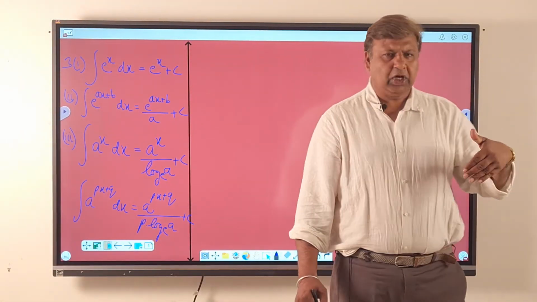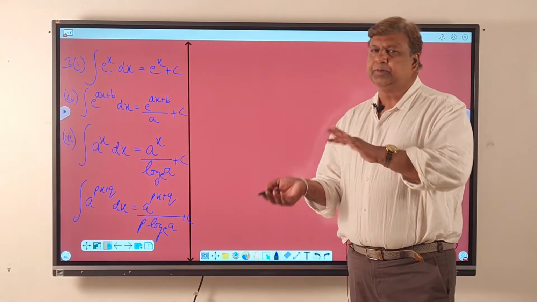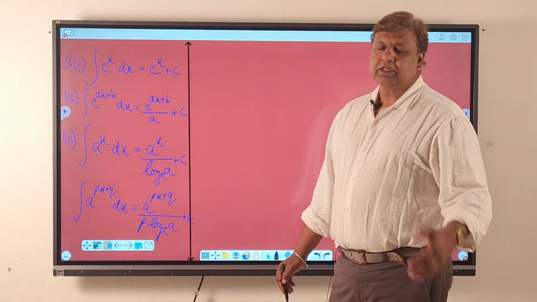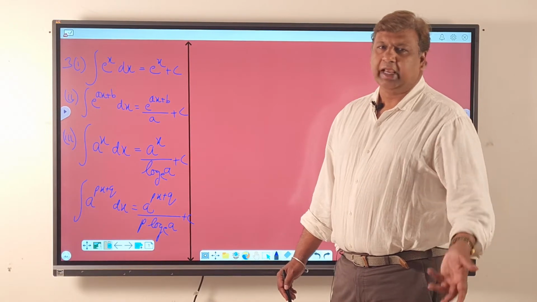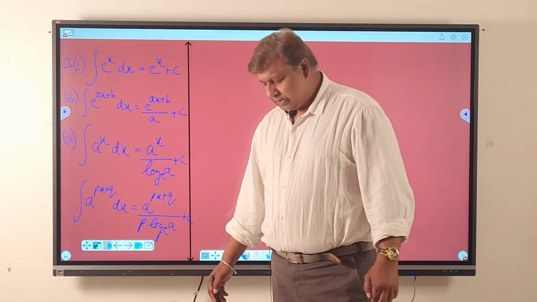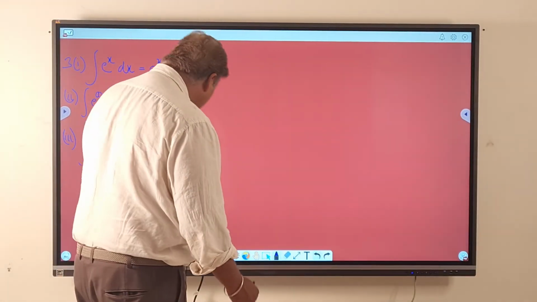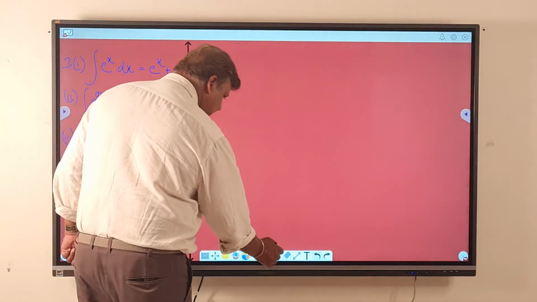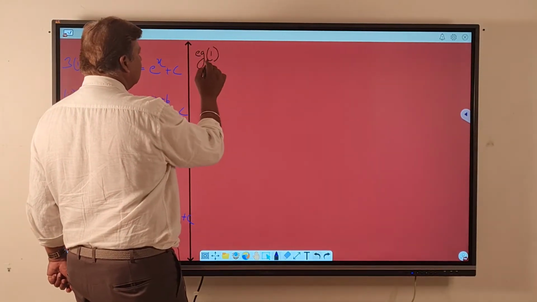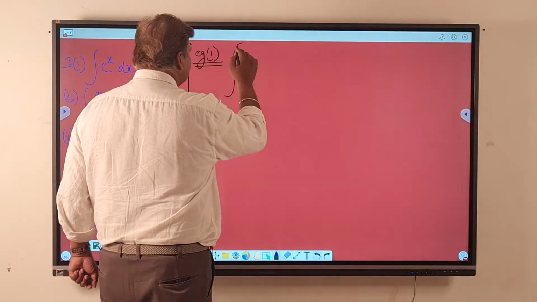These are direct results. How I am coming up with these formulas is just the reverse process of differentiation. You differentiate this guy, you will get this guy. A raised to power x derivative is a raised to power x log a to the base e. So log a cancels, a raised to power x remains. That's what. So I'll do a few questions based on this. We'll start with a simple question, not a very simple question, but yet it is a doable question.